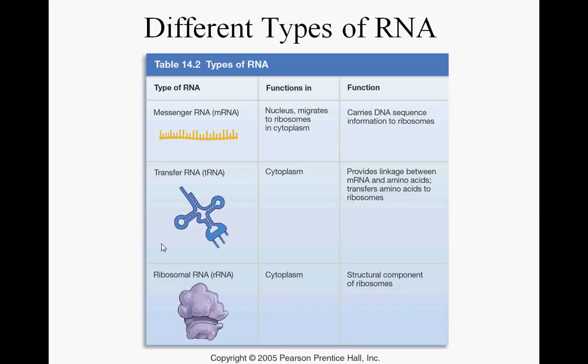The ribosomal RNA, or the rRNA, is already on the ribosome, and that is the main structural component of the ribosome. That is the part that actually reads the message on the mRNA. The transfer RNA goes and gets the amino acids that are called for, that are encoded on the mRNA. If that made sense. If it didn't, rewind it, listen to it again. You might want to write that down.